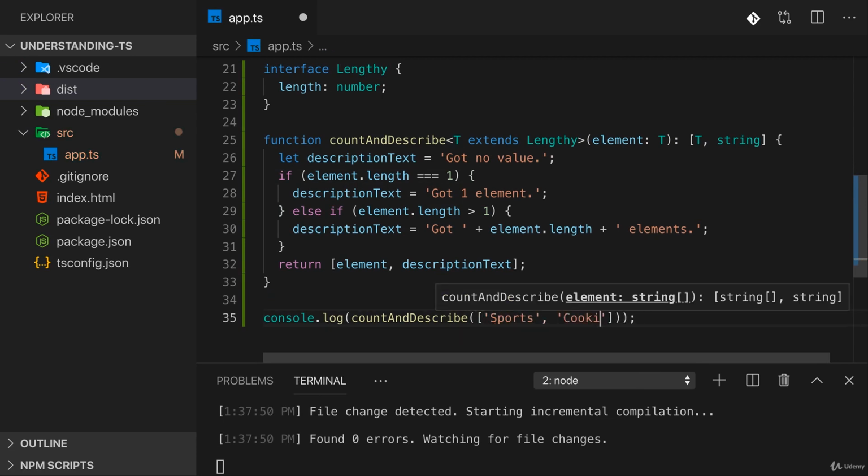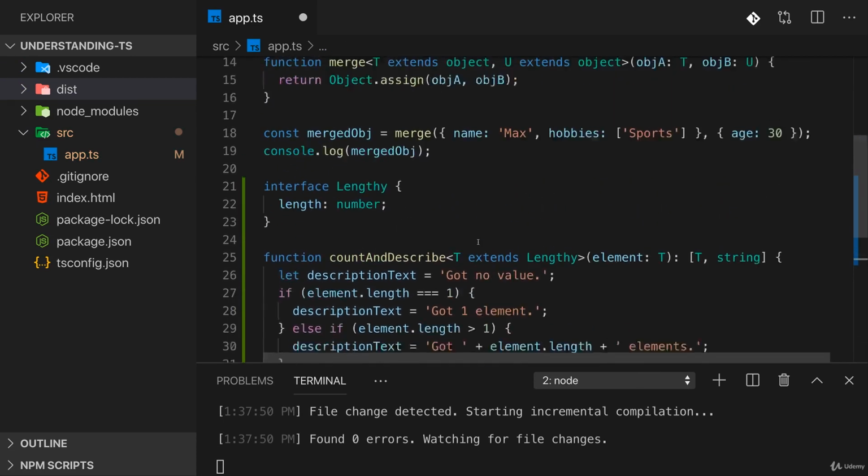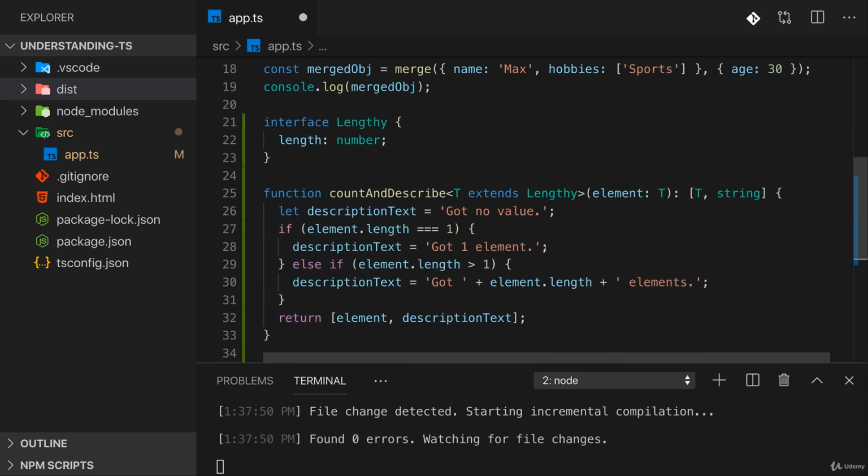So here again, we got our generic function. The idea is similar to the function before. We want to be a bit unspecific about the type of data we get here. We don't really care if it's a string, if it's an array, or anything else which has a length property. We just care that it does have a length property. And then we want to do something with it because we rely on the length property in our code. So we need to guarantee that we got that. But other than that, we really have no interest in which type of data we're getting here.